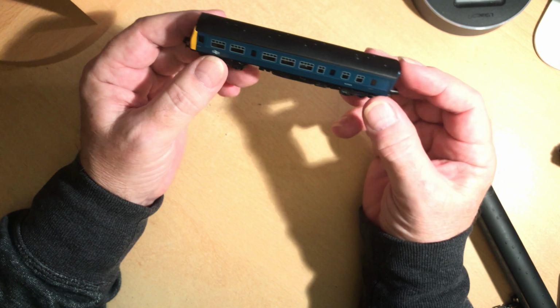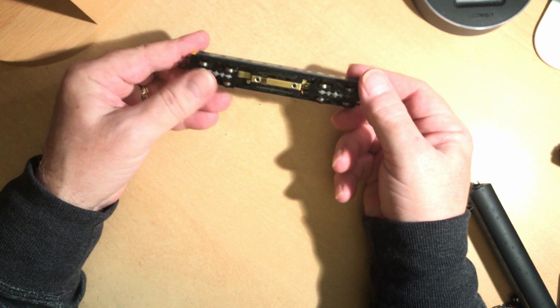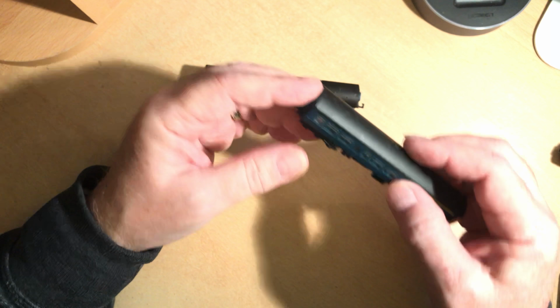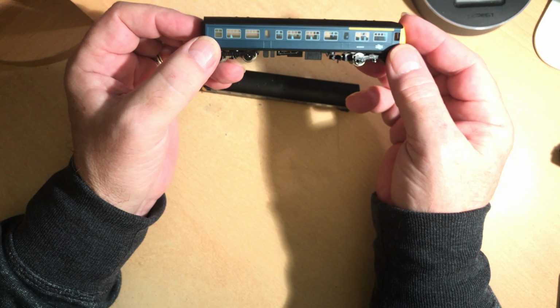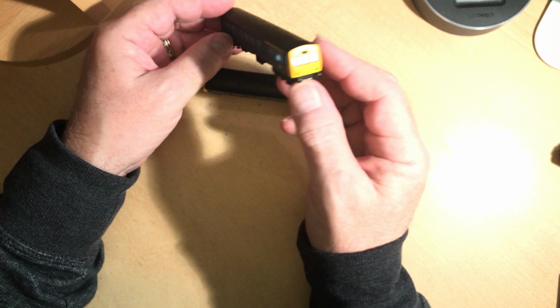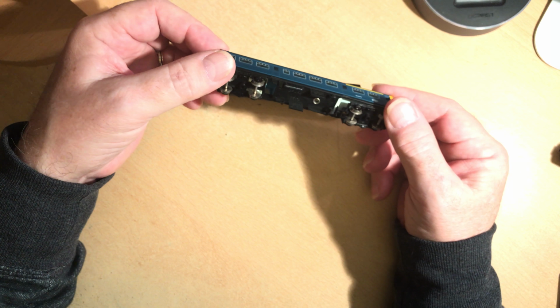But before I show you what I got to work those on, I'll show you this. The second thing I found was I wanted a DMU, and I found this. Now again, this is DC only currently, and it's not the colours I was going for, but it's in good condition, and it's a good little runner. I saw it running at the show, obviously. That's the driven van, and here's the secondary van with seating. So that could be converted, I'm sure. As I say, I didn't particularly want the British Rail colours, but it's in nice nick, and I'm very pleased with that. And I managed to pick that up second hand for 40 quid, so very pleased with that as well.